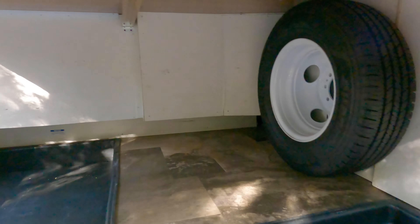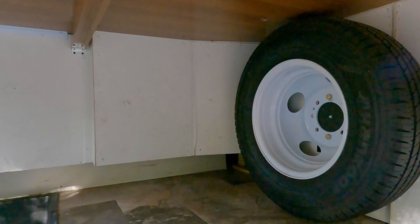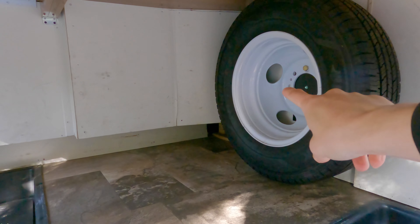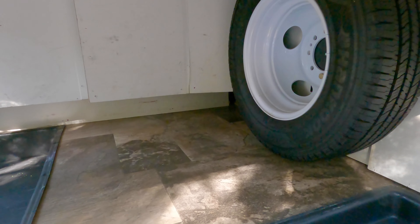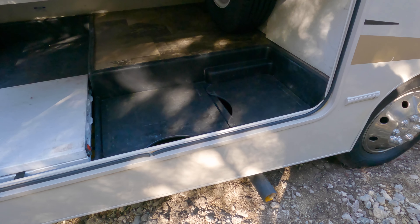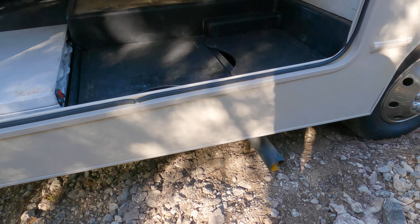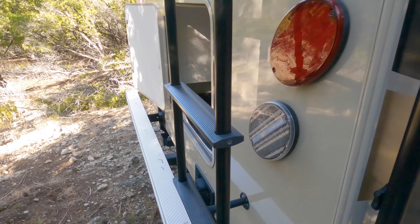My plan is to move the spare tire somewhere else and cut a hole — we're right under the bed here — so that the cats can access it. Their litter boxes can be right in this storage area, and I'll make a simple rail system so it slides out right here. I can just do the litter business, clean it up, put it back in. That keeps the litter out of the inside.